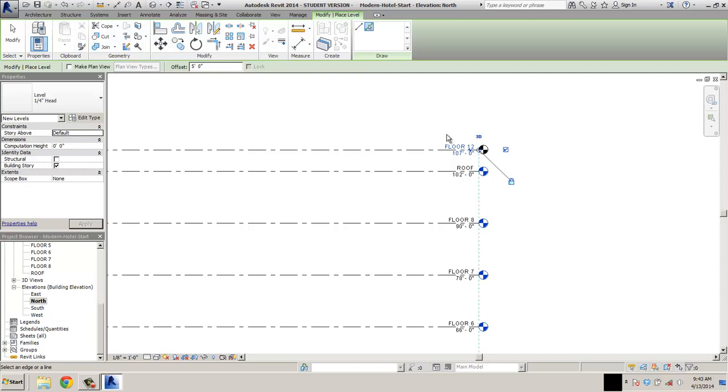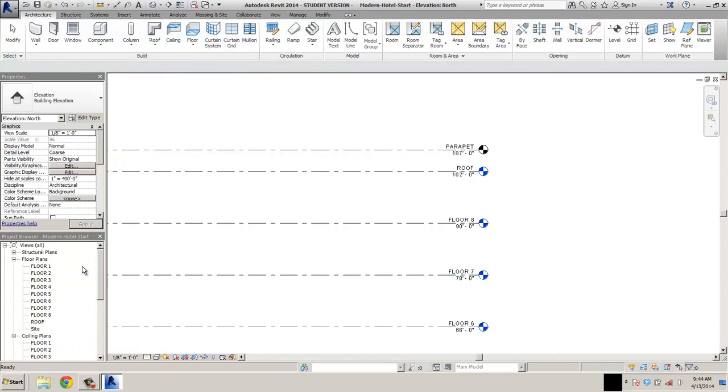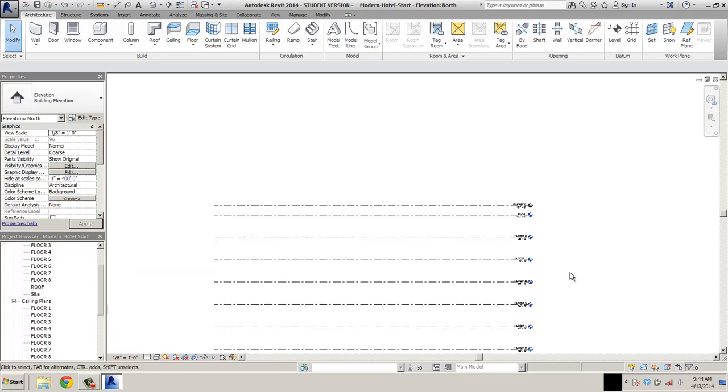If you're on a low sloped roof, we're going to have a band around the outside that actually allows us to hide basically some of the structures on the roof. So we'll call this parapet. Just a short 5-foot wall around the perimeter. Okay? You'll notice these are blue because they have plan views associated with them. This one is black because there is no plan view. If we look over here, we see we have floors 1 through 8 and the roof, but no parapet, which is just what we want.